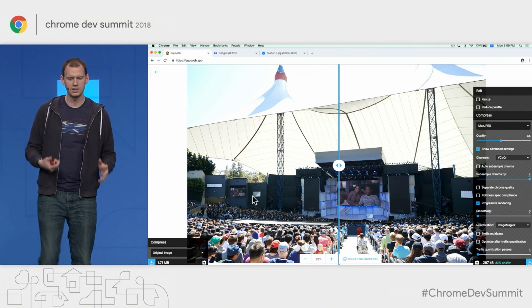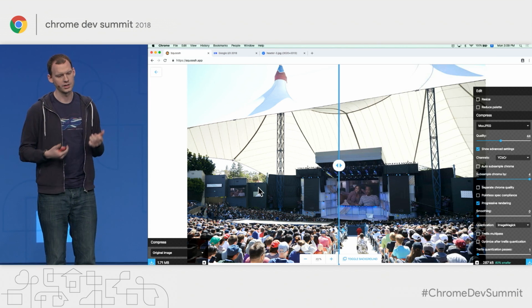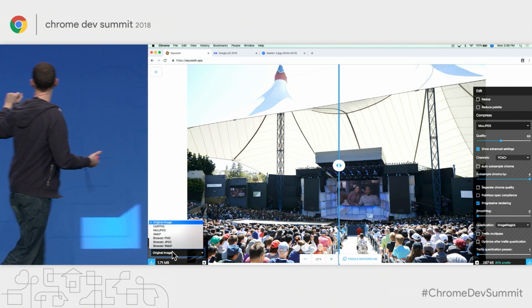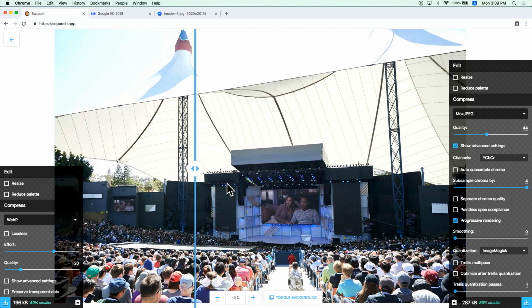Mozilla have done an amazing job at getting the most out of an old image format like JPEG, but let's compare it to WebP. So on the left-hand side, we're going to switch to WebP, and we'll drop the quality down to 20. WebP is a much more modern image format. It's based on the VP8 video codec. It's supported in Chrome. It's coming to Edge 18, Firefox 65. But straight off now, there we go, about another 100K less than the JPEG. Like it's a tenth of the size of the original.